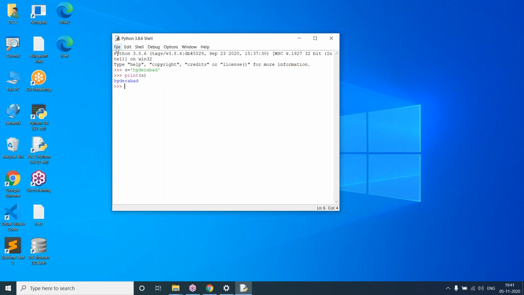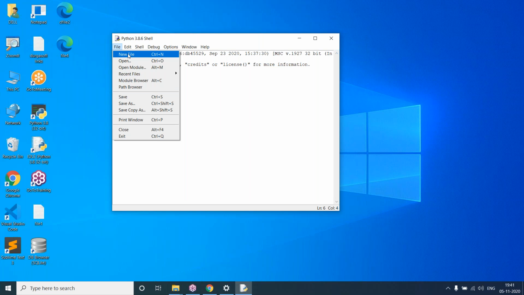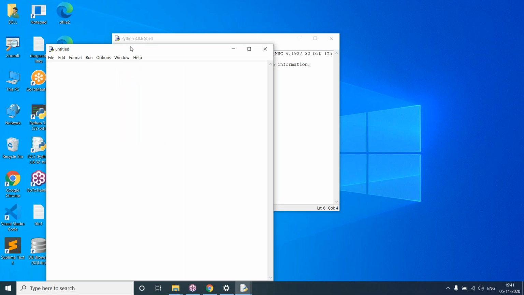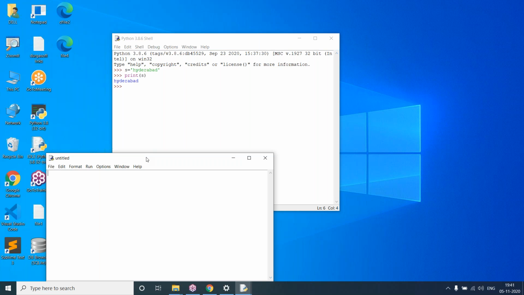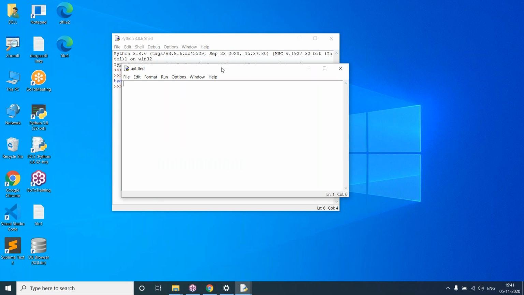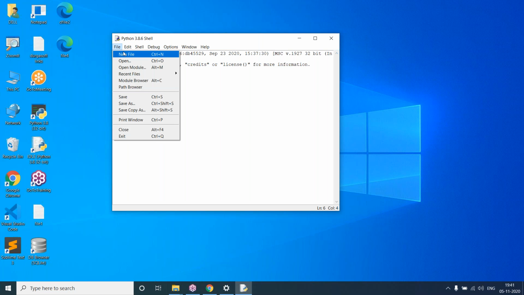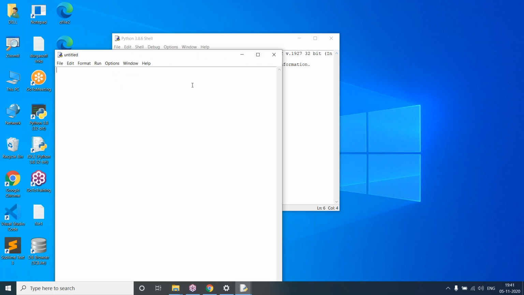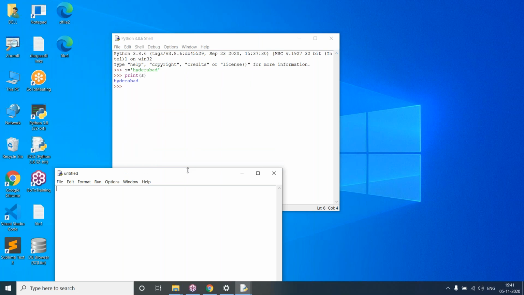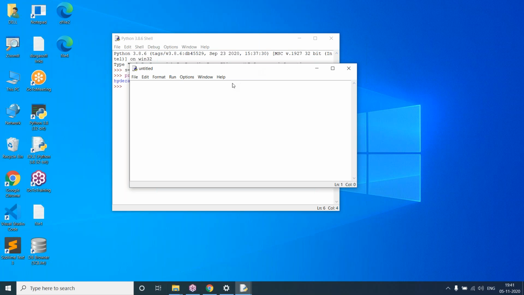If I want to write a program, I'll say File, New File. After opening IDLE, File, New File, and then we get another editor. Here we can write the programs. Here I'll say print hi.